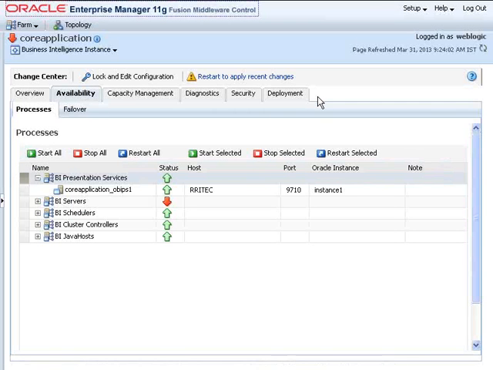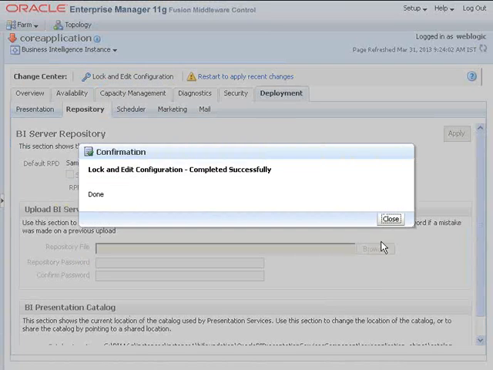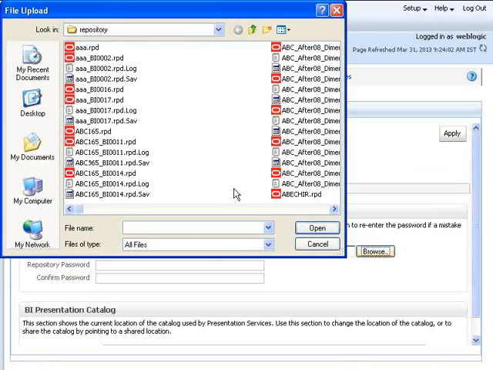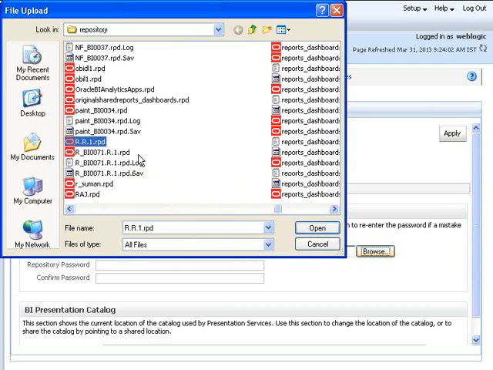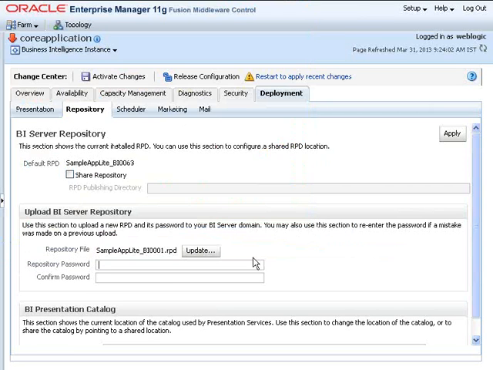Then close, Deployment, then Lock and Edit Configuration, close, Browse, Reports and Dashboards, sorry, SampleAppLite, open. The problem is caps lock is on here.